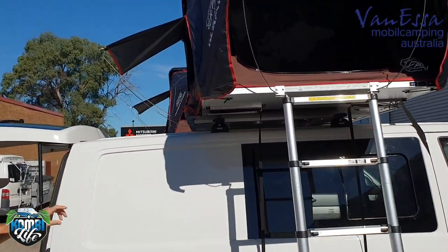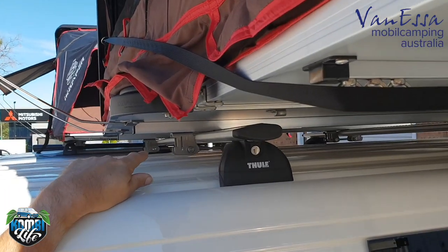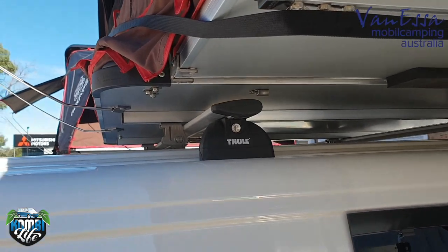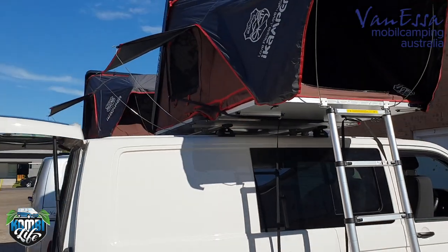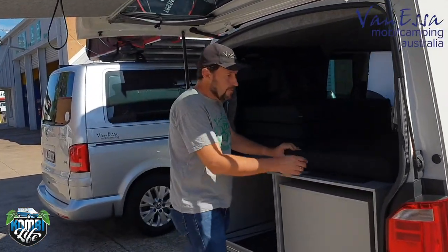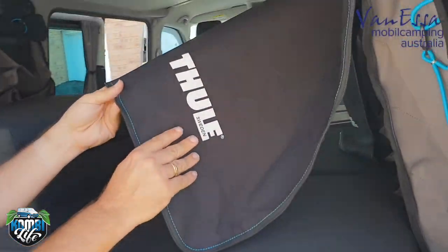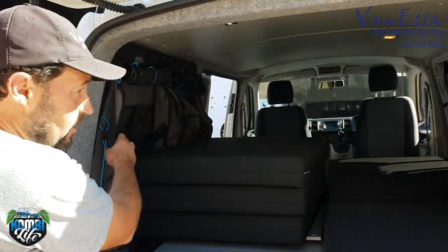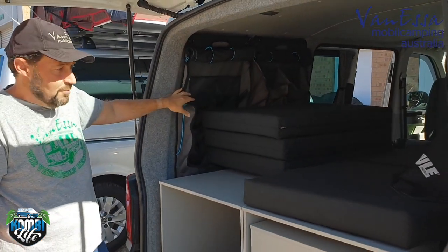The quick release brackets work with a cordless drill off your Thule wing bars — we're using wing bar evos here. Just undo the four fixing points and the tent is liberated from the top of the vehicle. In this particular van, continuing the Thule theme, we have Thule rear bags — a shoe rack and a traditional rack on this side. These are an inexpensive option to easily put into a transporter.